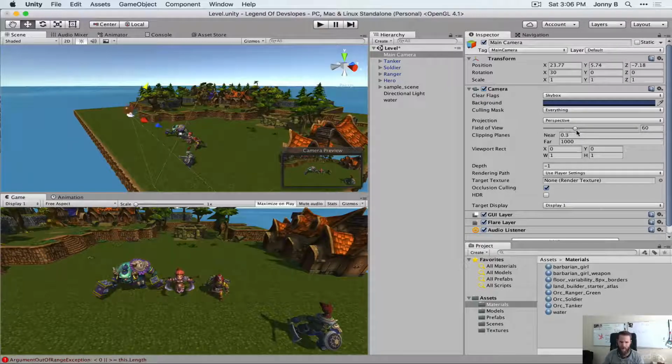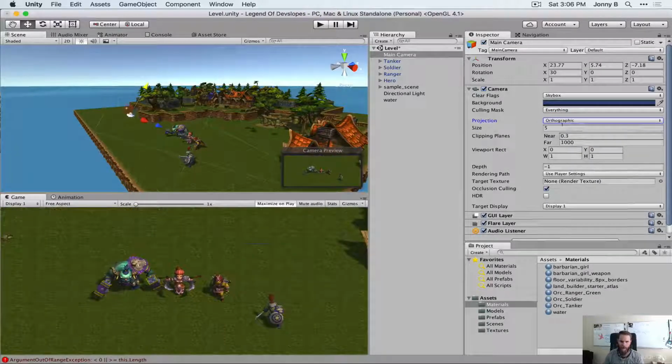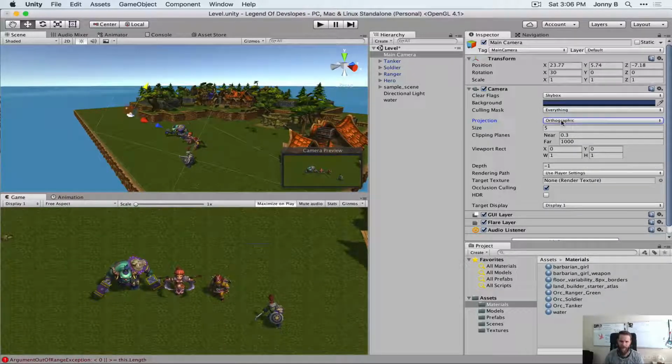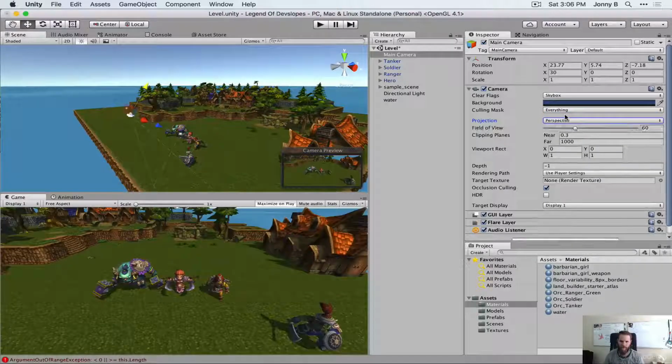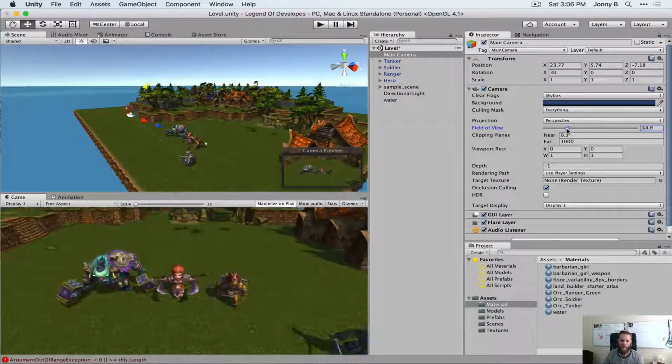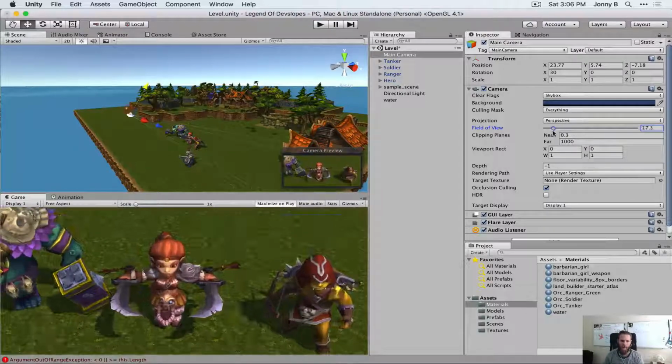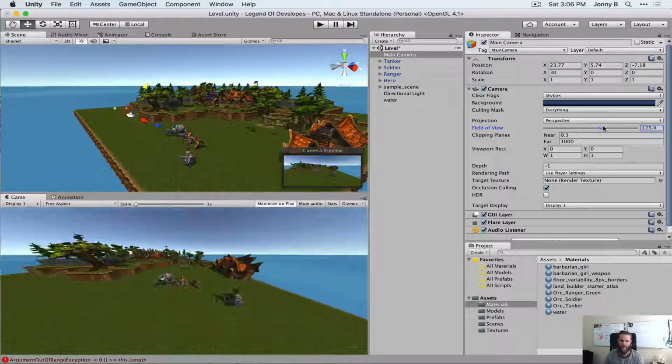And so let's see. There's some other things you can mess around with here. You can change the background color. You can change the culling mask. You can change the type of projection, whether it's orthographic, meaning everything looks flat, or perspective, taking the distance of objects into consideration. We can change our field of view to make it more narrow or more expansive.